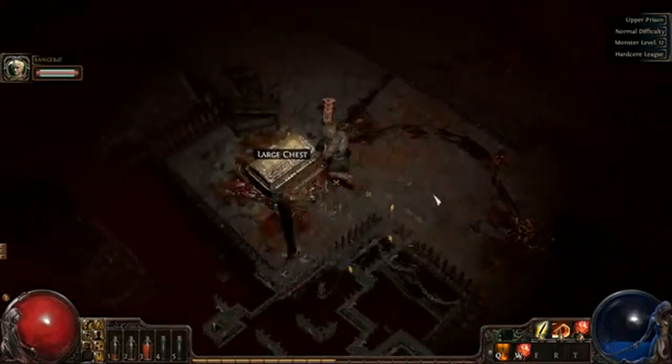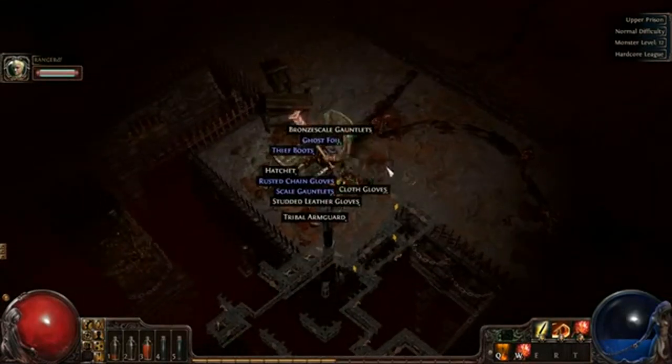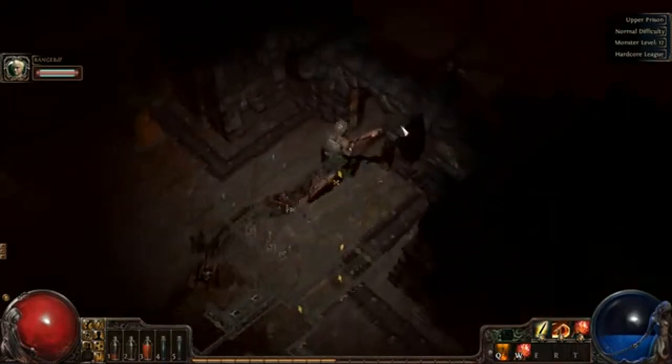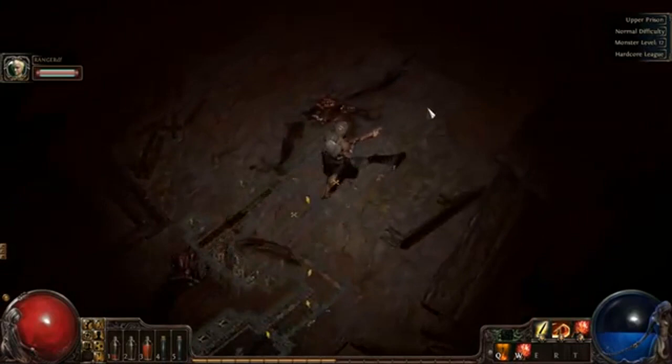I should drop this crap out of my inventory on the way there. Looks like it. Oh, there's nothing good. Okay, well, we may as well go and take the next waypoint before calling it a day.